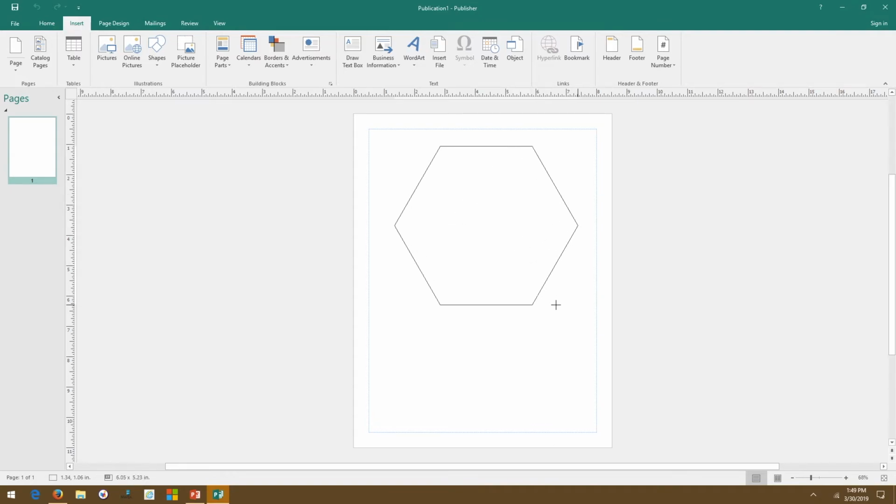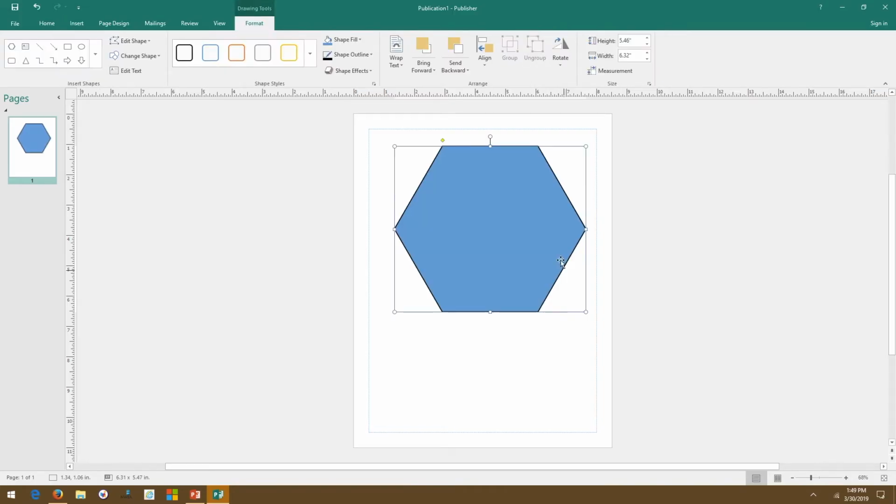I'm going to start by making my hexagon fairly large so that'll be easier to work with later. Now that it's made, you can see that it starts off as this basic, fairly nice blue color. But let's change that. Up at Shape Fill, there's a variety of colors you could choose from, or there's more options here.